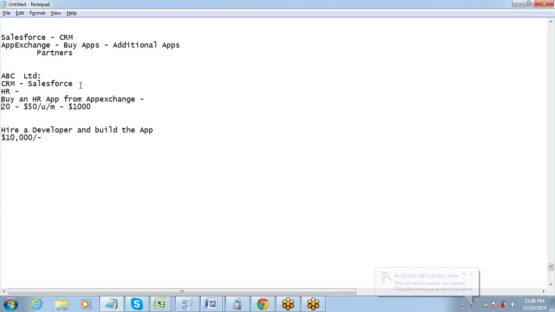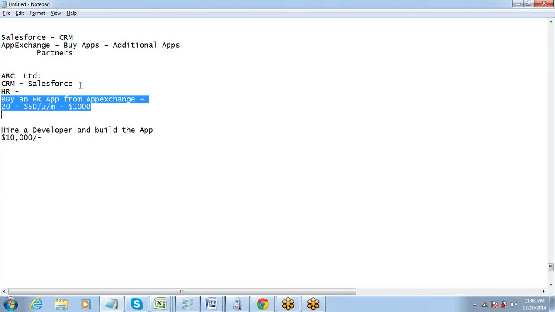I'm sorry. Yeah, so either you buy this app from the App Exchange or you hire a developer to build the app, right? So when you go for the interview, the best part is if you can talk about this area, that for this client they needed this app and I helped them build the app. Like Sharon came up with this financial accounts payable app. There can be an accounts payable app available on App Exchange, but why would a client want to design it on their own? Because they need to save some money and they want to have the app exactly the way they want, the customized one. Got this thing? So this is how Salesforce works.